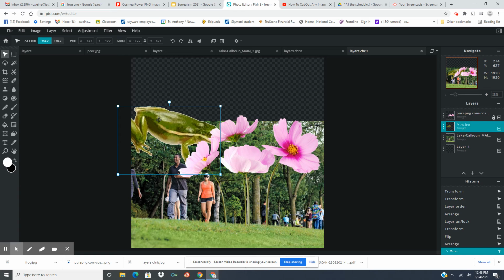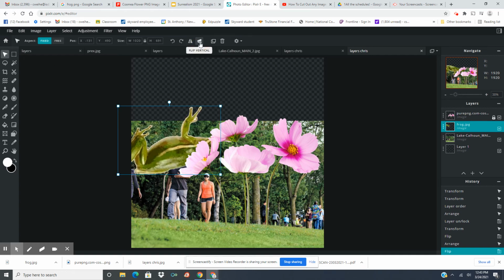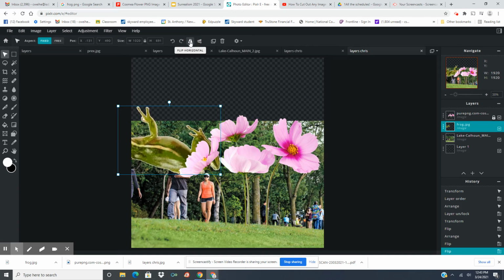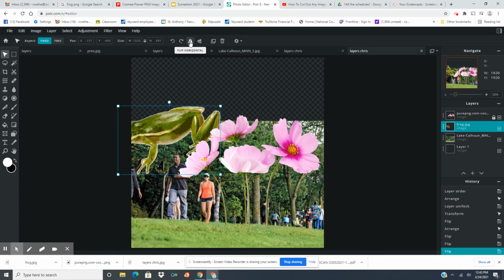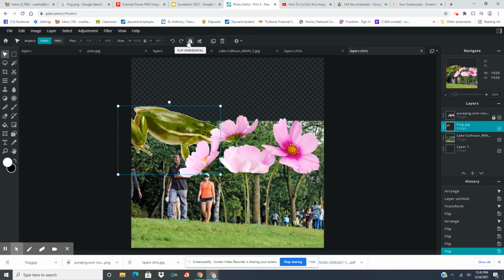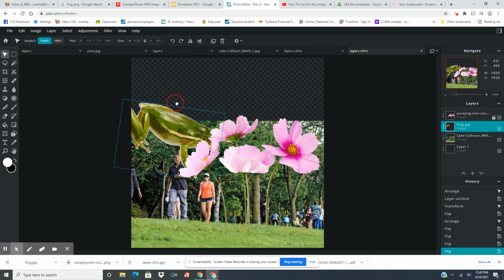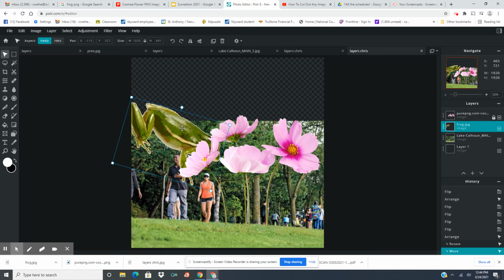Yeah. I can flip it this way, so it looks like he's clinging to the top. No, that doesn't really work. I'll flip it back this way. Whoops, now I'm all messed up. There we go. It's back where I wanted it. I can rotate them, but I could also use this little handle to rotate, right? So now we have this giant frog kind of jumping on these people, and maybe I do like him on top of the flowers. Yeah.